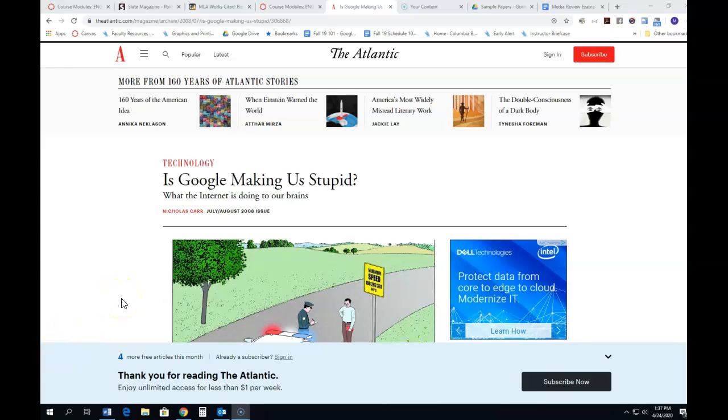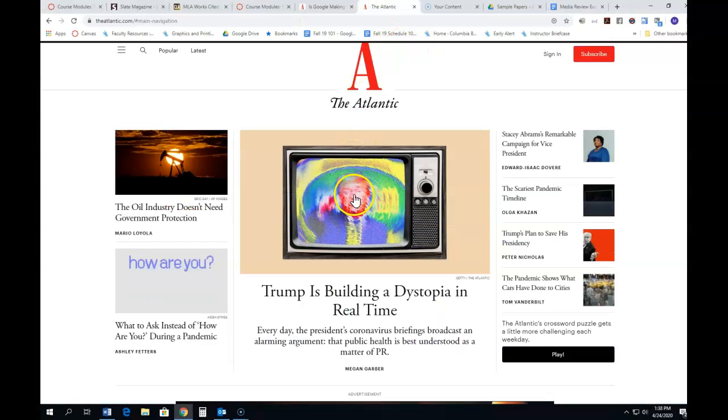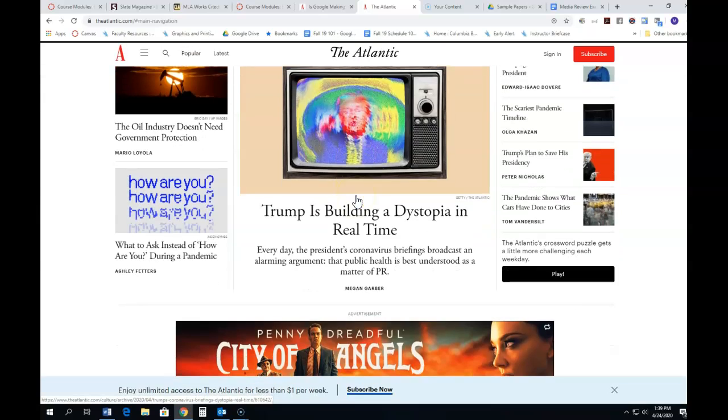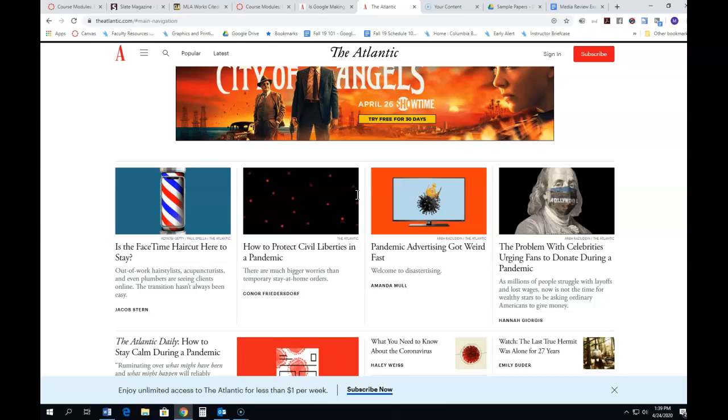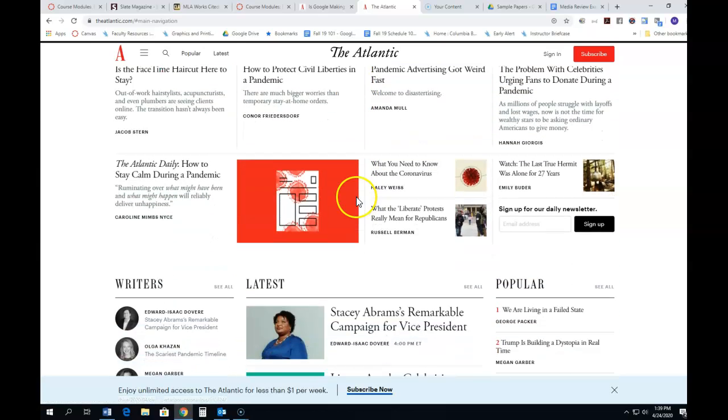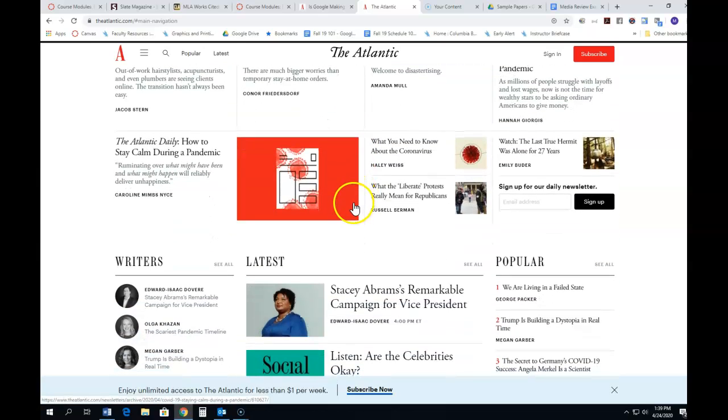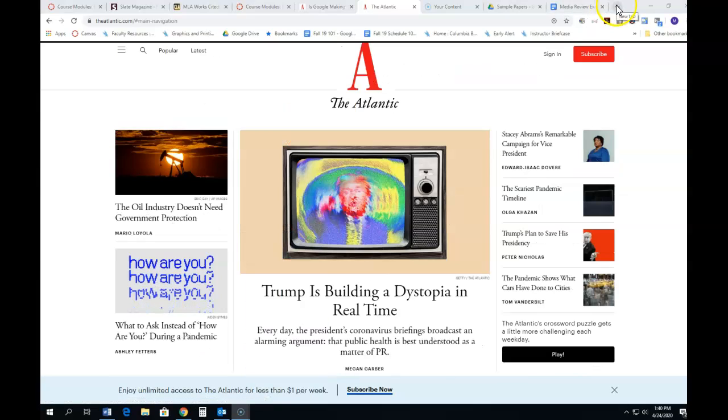After I think about the subject matter, I need to look at where this article is published. It's published on a website called The Atlantic. Your article is also going to be published on a certain website or in a certain place. So I might click on the main homepage and see what kind of website this is. You can learn some things just by looking at the homepage, like what kind of slant they have. Is this a more liberal or more conservative source? Is it in between? And you might even do some research here.